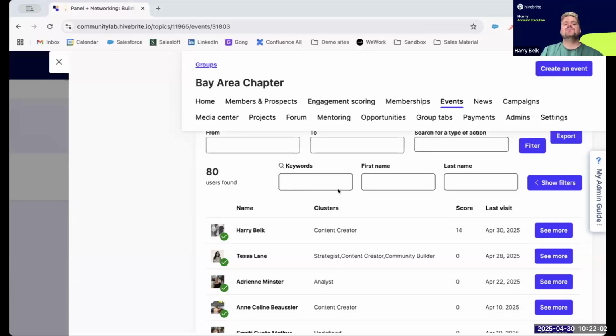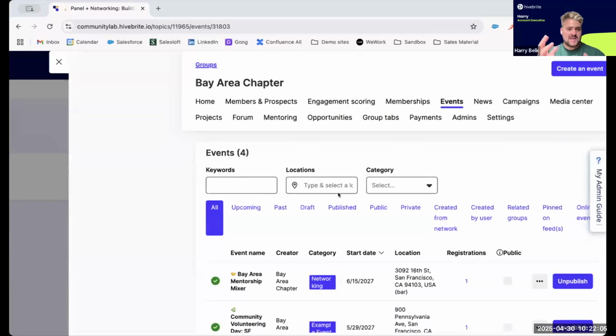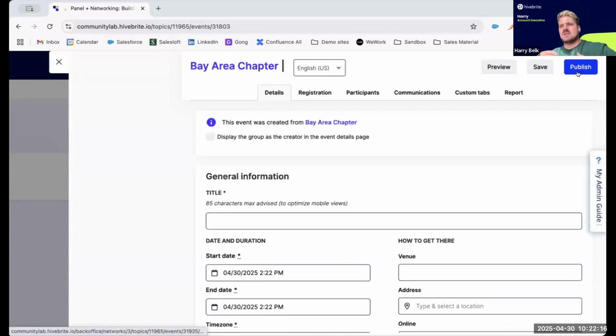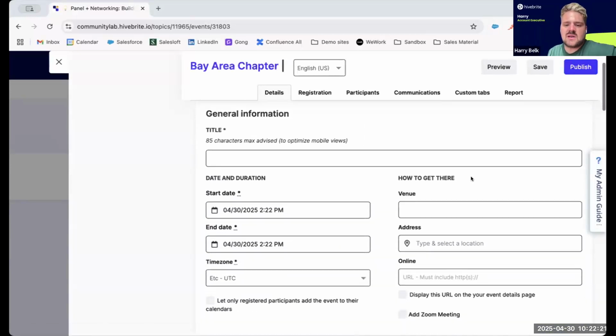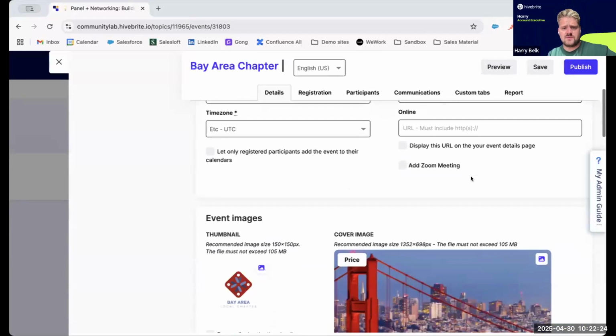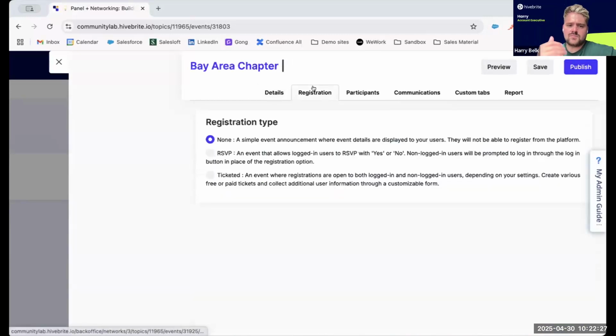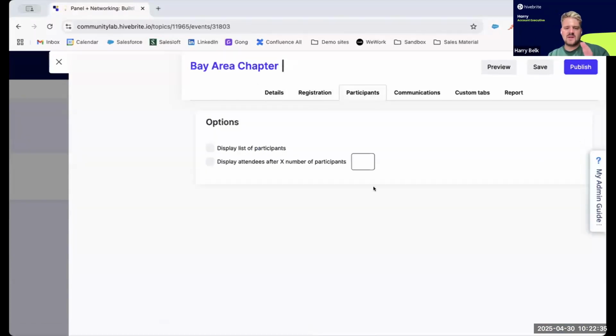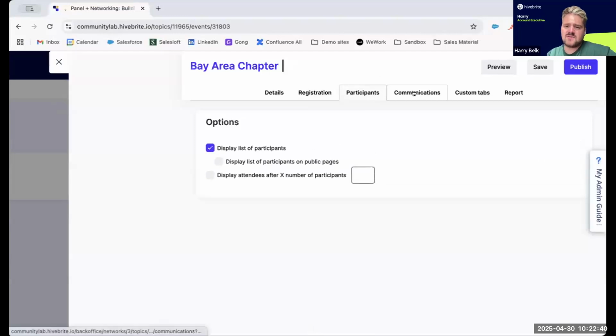Events are very common as well. So you've got all of the functionality that you have at a global level with events. So let's say, for instance, you shared a resource that's particularly interesting. There's an event around that. It's maybe an exhibition, for example. You can set up this particular event to reflect all of the information that you require. So if there's a certain registration form, it might be ticketed, it might be RSVP. More importantly, you've got a clear overview of all of your participants. You can show those participants that are attending the event.